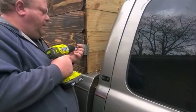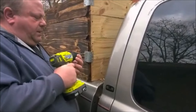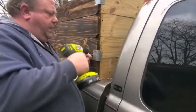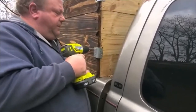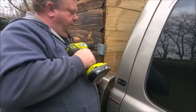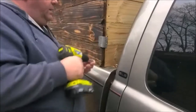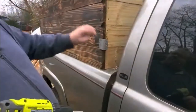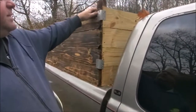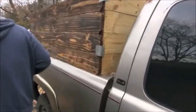So I'll do it again. Push the screw in so it goes into the wood to start the threading. Keep pressure on there as hard as you can without doing one of these, and squeeze the trigger easy. And then don't keep going when you hit the end. Stop when you get to the end. You keep going, you're just going to strip the hole out and the screw ain't going to hold nothing. It's all right if you leave your heads out a little bit like this. At least you know your screws are threaded good. Keep going.